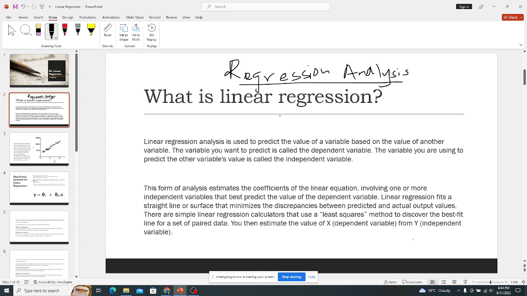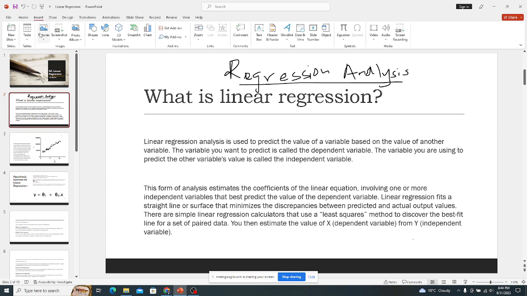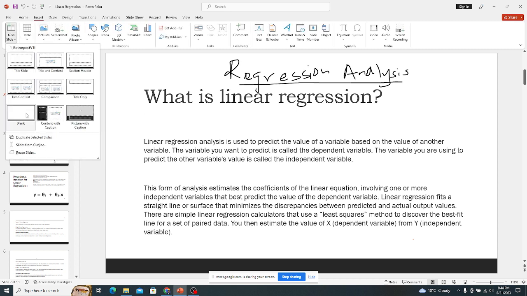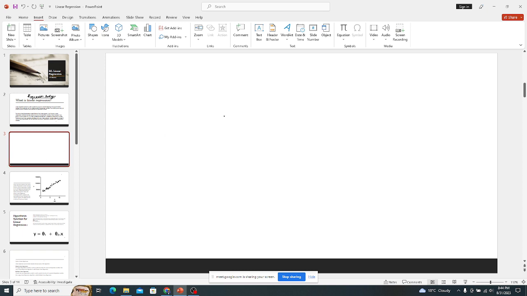Before I can even start the theoretical part, I want to do some illustration so that maybe we can have a better understanding of this regression analysis. Before we go to the notes, at least we have an overview of what regression analysis is.